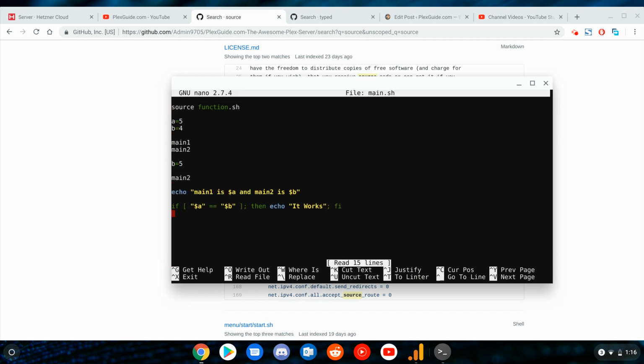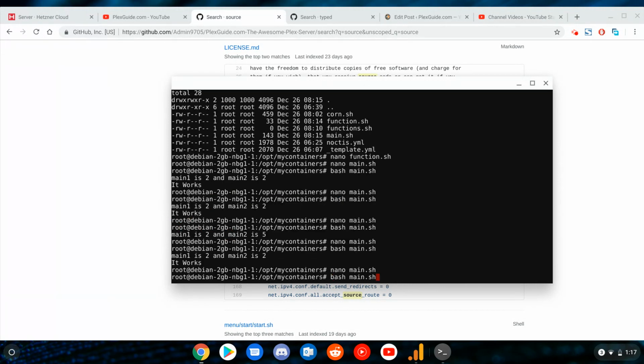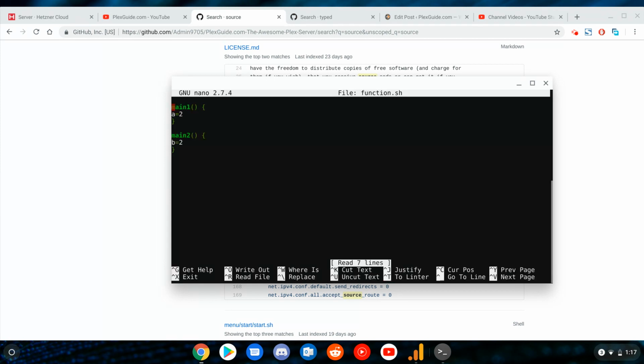So let's say you had a long-winded speech, right? So let's do echo, and we're going to call it speech, right? You don't want to type it all in your main code. So we could do nano functions.sh, function, and then I can call it speech, and as long as it follows the same format, that'll be good. I believe I was looking this up earlier today, but let me just do it the normal way real quick.